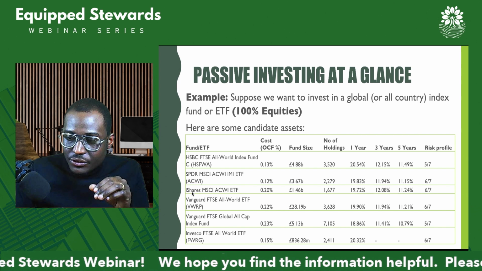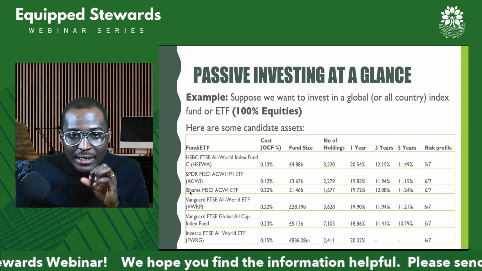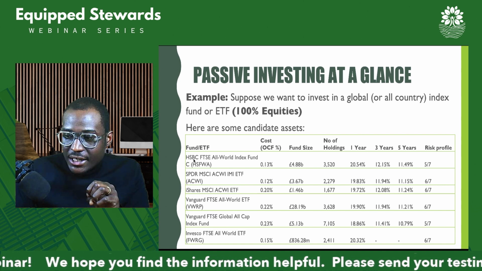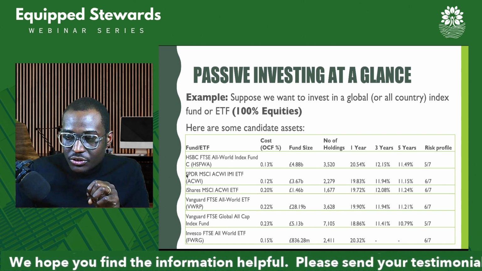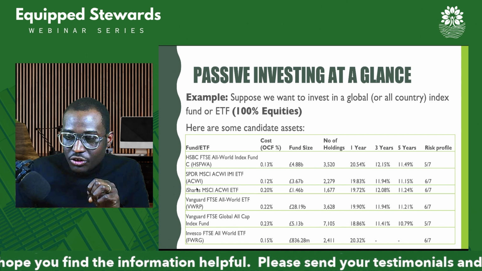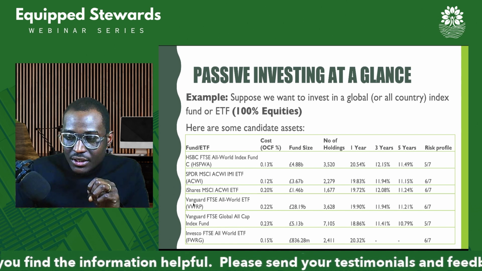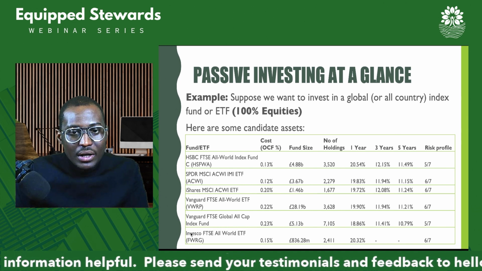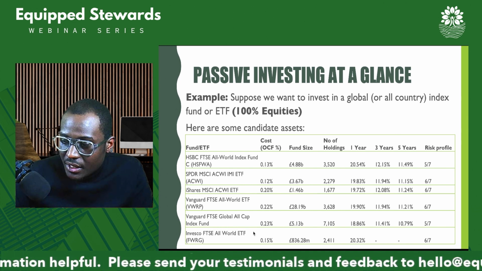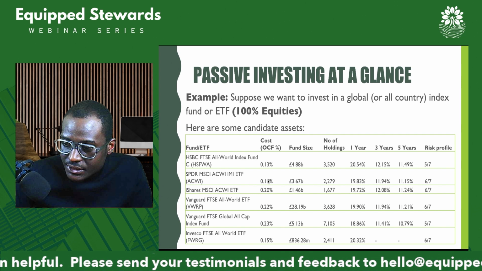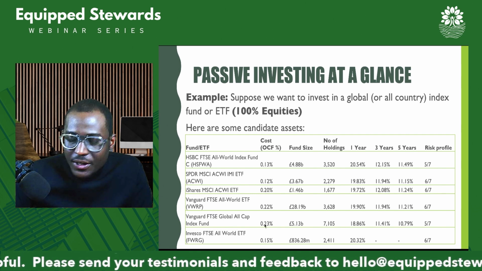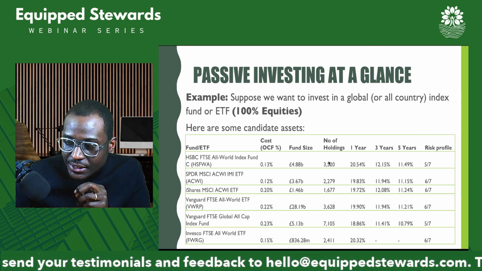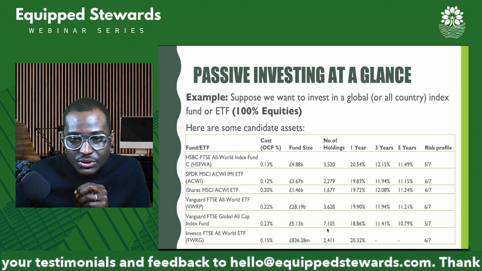And the first name that you see is the platform that owns the fund. So for example, HSBC FTSE is owned by HSBC, SPDR is owned by SPDR, iShares is owned by iShares, Vanguard is owned by Vanguard, Invesco is owned by Invesco, another management company. Okay, so you can check the fund cost and you can see they are very close to each other, but they can make a lot of difference. Then the next thing you want to check is how many shares they hold.